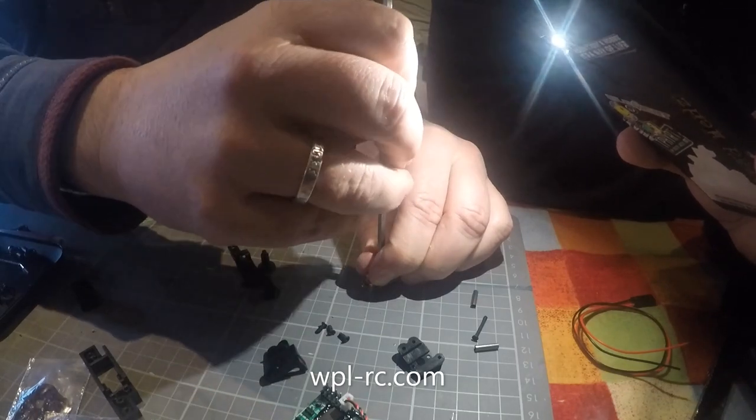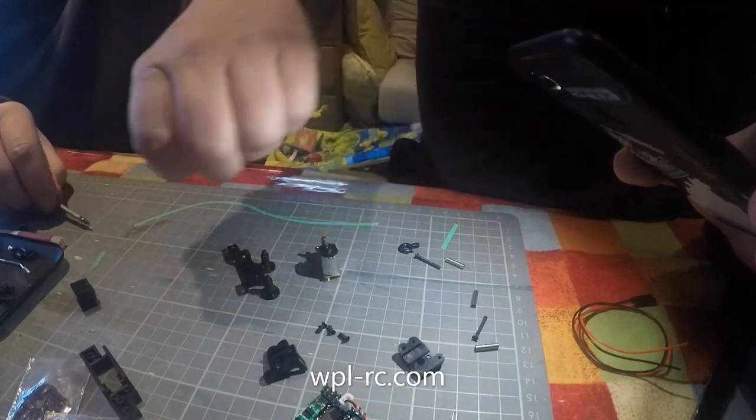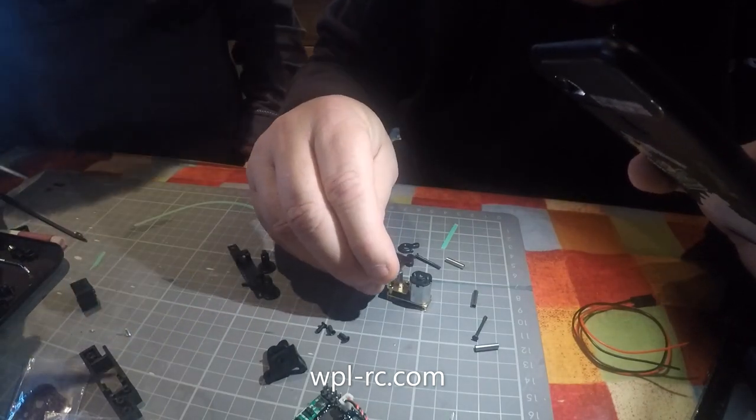Does it need more of a tickle with the body remover? Oh, mate, I don't know what is going on with that. Should it go in there? Yeah. I really don't know anywhere else. There's nowhere else for it to go.